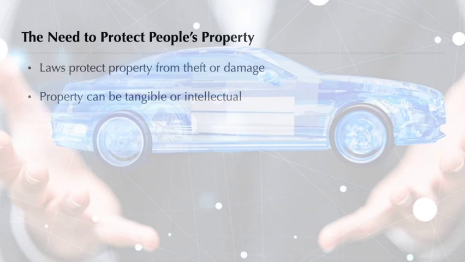Imagine what would happen if people were allowed to take anything that they wanted from each other. Laws against stealing are one way in which the government protects your property, whether it be money or anything else you own. If your bike is stolen, you can tell the police. They will try to find your bike and arrest the thief so that he or she can be punished.